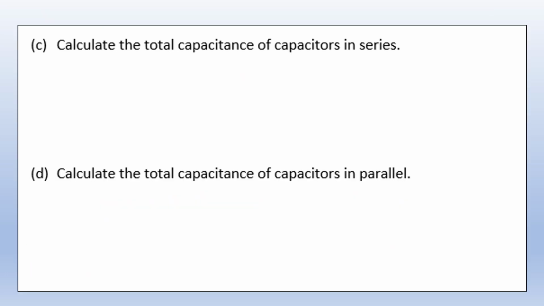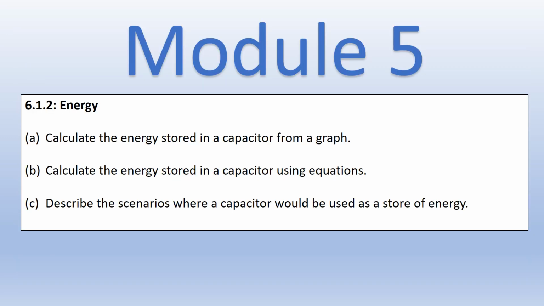Okay, so what we're going to look at now is combining capacitors together in a circuit. First of all, in series. If they're in series, the potential difference gets divided between the two capacitors. We know that from Kirchhoff's second law, and that has the effect of decreasing the overall capacitance in the circuit. Whereas if you have them in parallel, they have the same potential difference, so you can store more charge, so you can have a larger capacitance. Okay, so that's the fundamentals of capacitors.